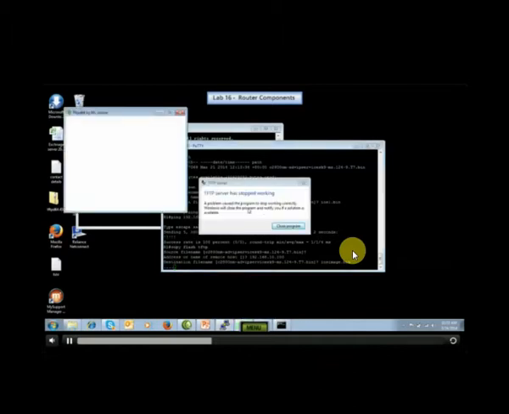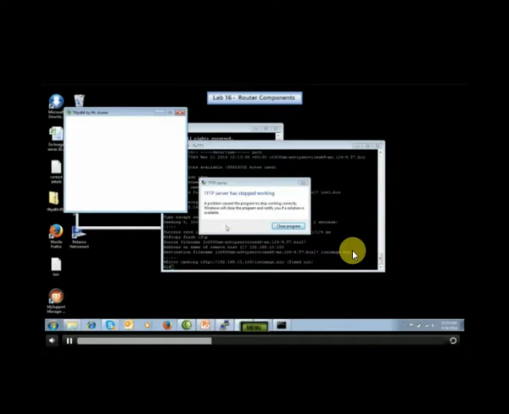TFTP server has stopped working. The problem caused the program to stop working correctly. So this is a problem that we are facing, related to the TFTP server. Close the program.